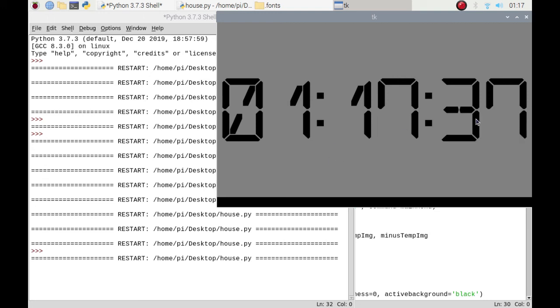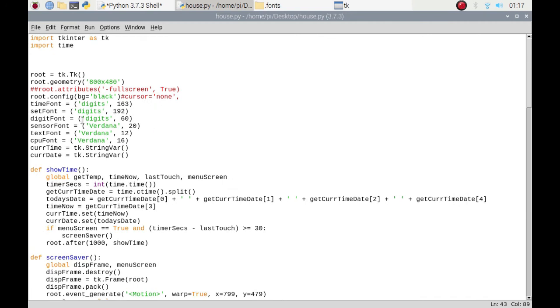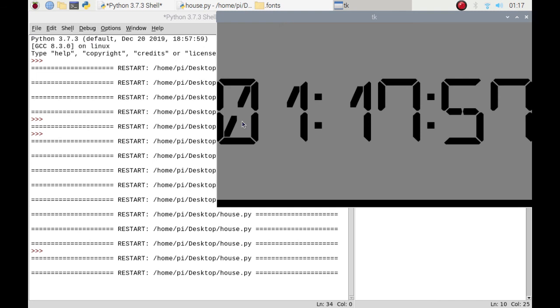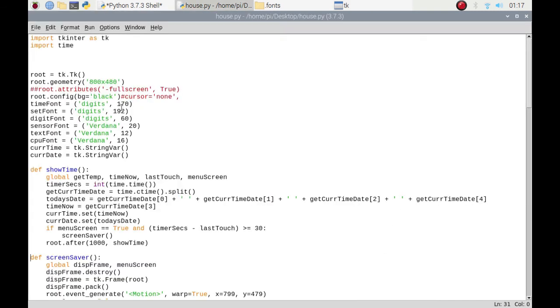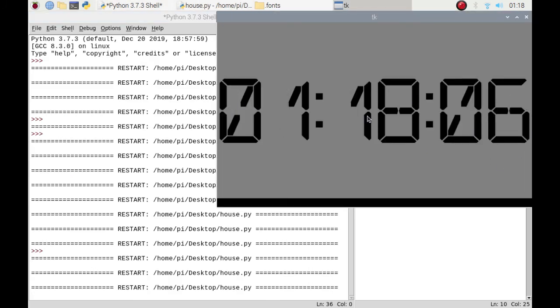I'm not going to be able to get that text font much bigger. I could maybe squeeze a little bit more on that. Yeah, see if I can. So it's the time font. I know it's 163. So let's try 170 and see if that makes it. Yeah, it's too big. 166. Is there a gap at either side? Yeah, there is. So awesome.